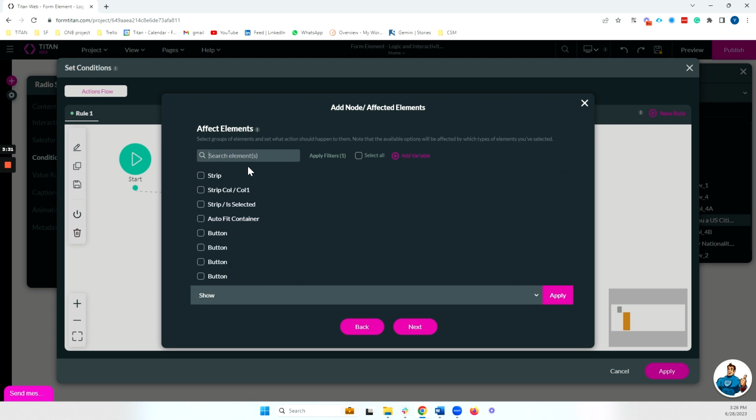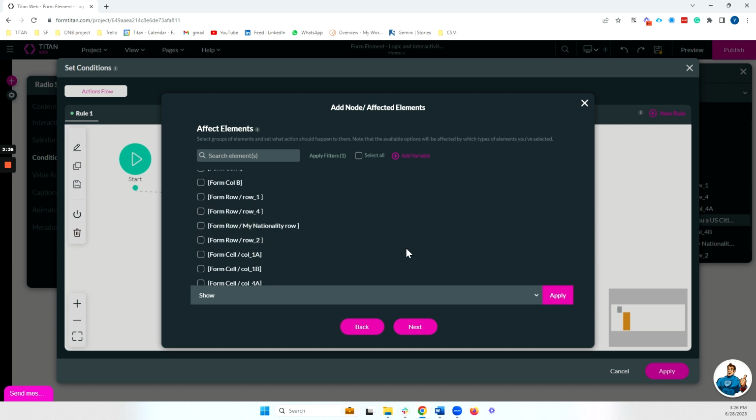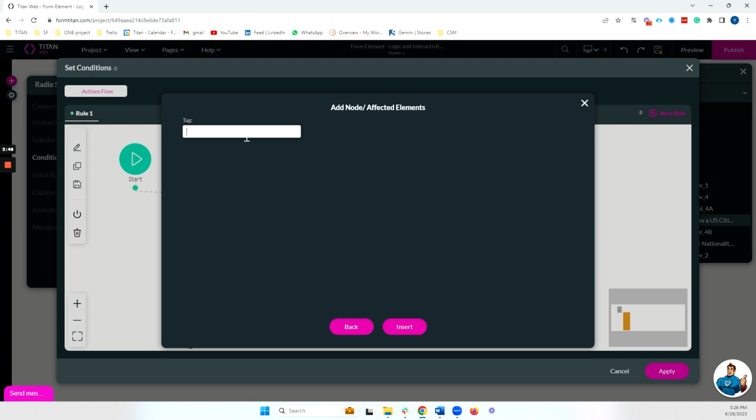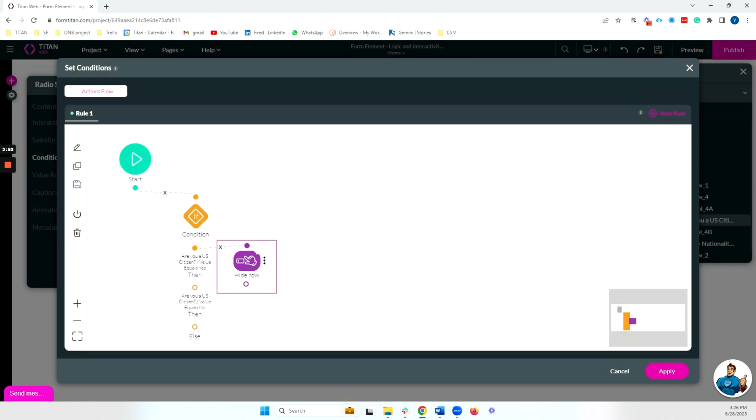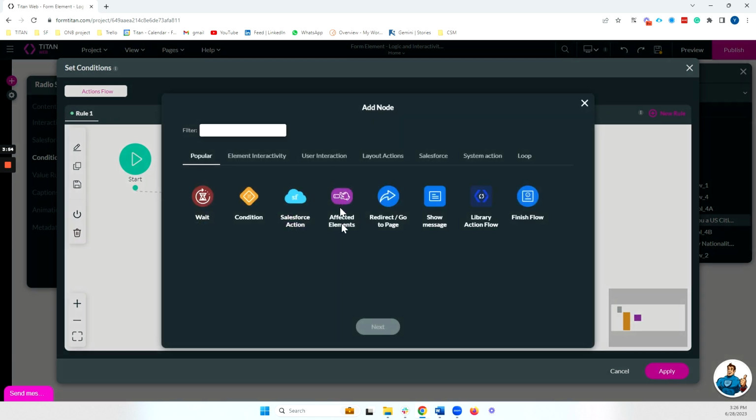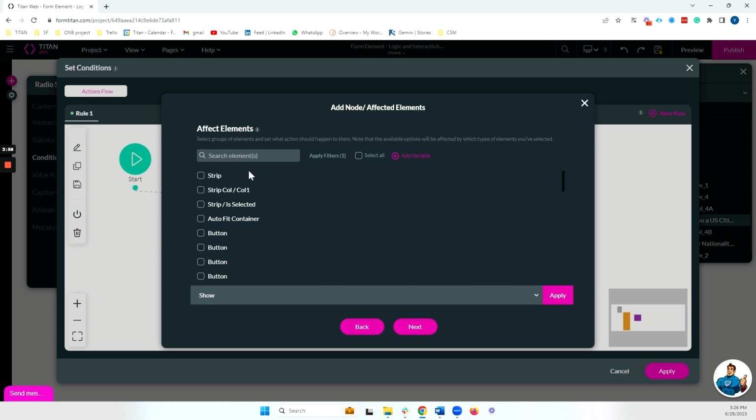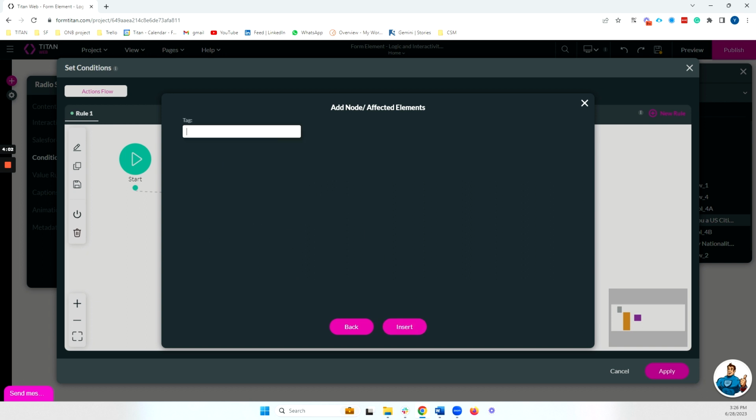And just to show you why it's so important to name this, if I look at the rest of my rows, it's really hard to tell which row I want here. So the fact that I've been able to name my row helps me really narrow down exactly which row I need. So if they answer yes to this question, I want to hide this row. And if they answer no to this question, I want to show that row. Just like that.